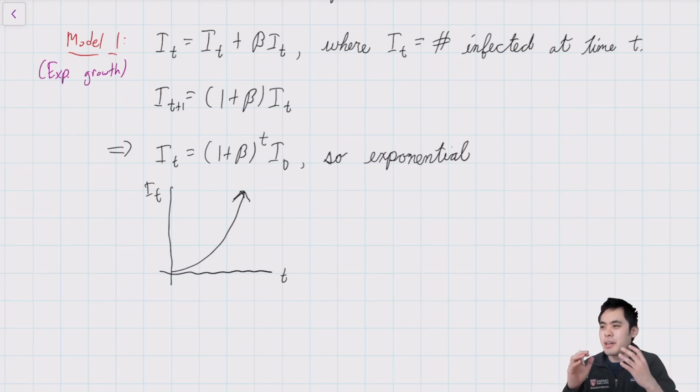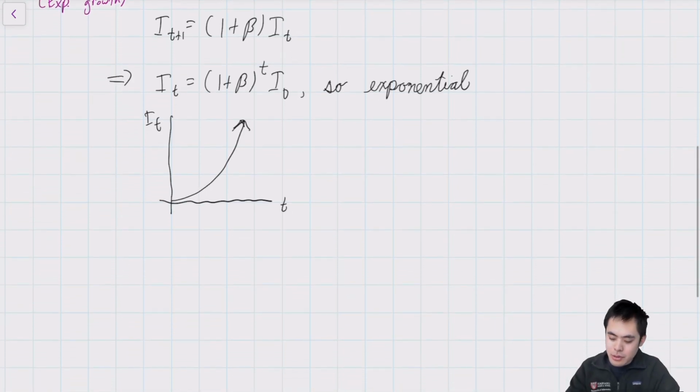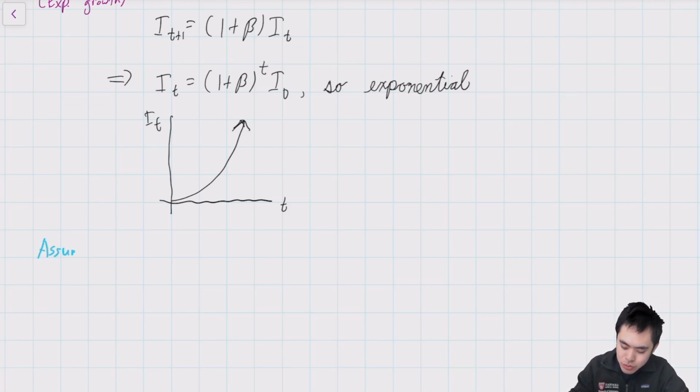So now this is a little bit unrealistic, because we don't actually have infinite people to infect, and so at some point this clearly has to level off. And so we can encode that into another assumption. So we have this one model, which is we just had this one fact that each person infects beta other individuals in a time step, and if we only use that one fact in our model, then all of a sudden we get exponential growth. And this might make sense as a first order approximation, but obviously it can't hold up, because in real populations we can't just get exponential growth, it has to hit a ceiling somewhere.